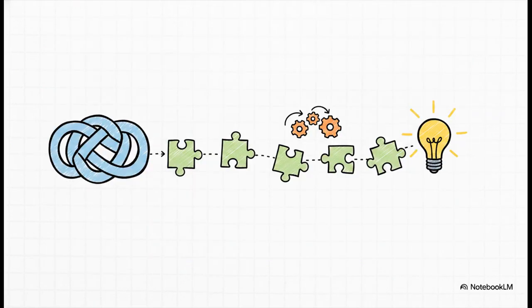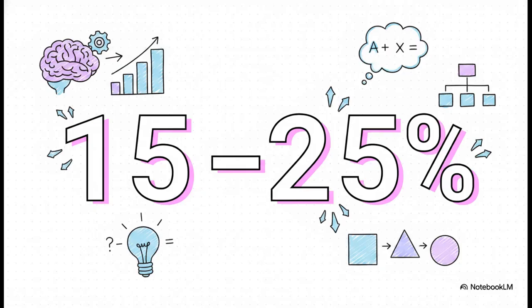Now, if you're dealing with complex logic, you're going to want to use chain of thought prompting, or COT. Simply adding a phrase like, let's think step by step, forces the model to articulate its entire reasoning path out loud before it gives you the final answer. By breaking the problem down into intermediate reasoning steps, the model becomes far less likely to skip logic or hallucinate a false conclusion.